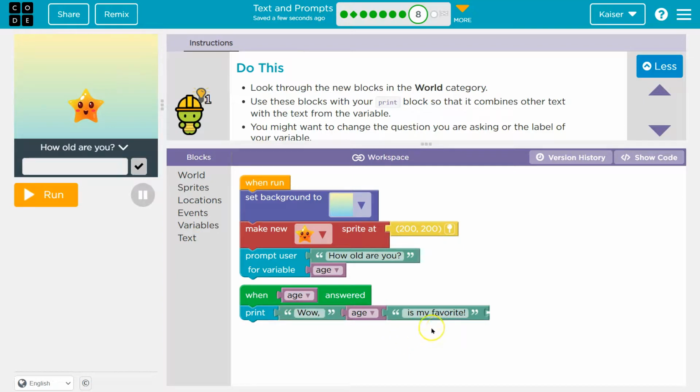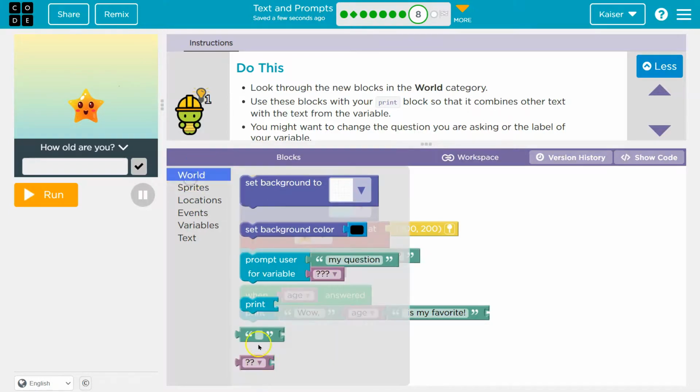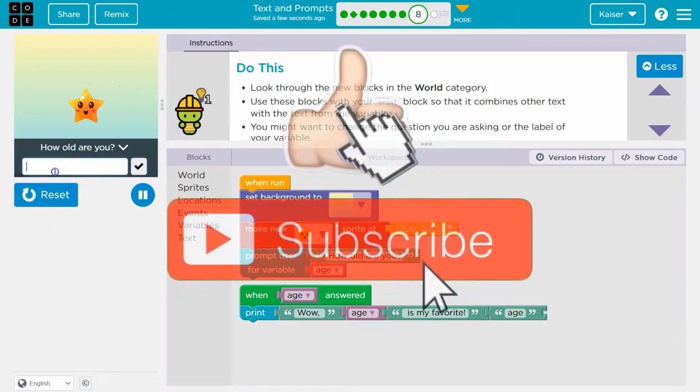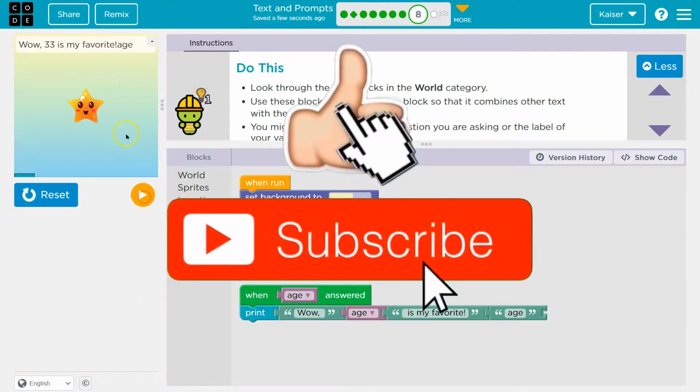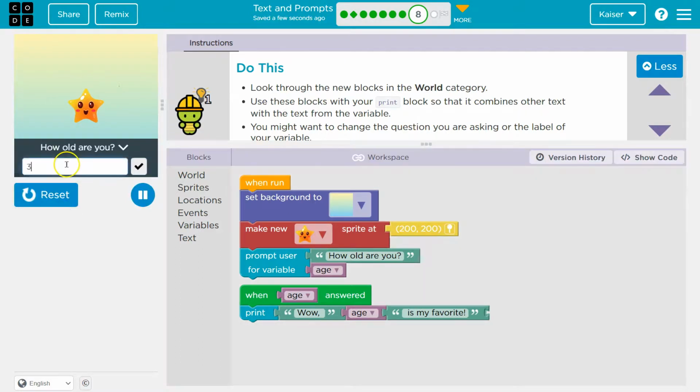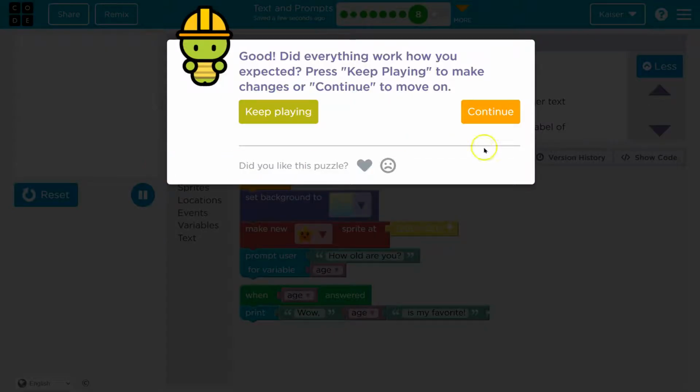Now, what I am tempted to do sometimes, you're like, oh, okay, my variable is Fred or age or whatever. And so you're like, all right, I'm going to go grab this and look, I'm going to type in the word age. Now let's see what happens. Erk. Why is that not a variable? My variable's age, I wrote age. Because it is in quotes. The computer thinks you just want the text there. If you want the variable, you have to use a block like that. Right? I hope you have fun with this and make a really cool statement. Right. Like, I am young and handsome, Mr. Kaiser. That's, yes. Boom. Onward.